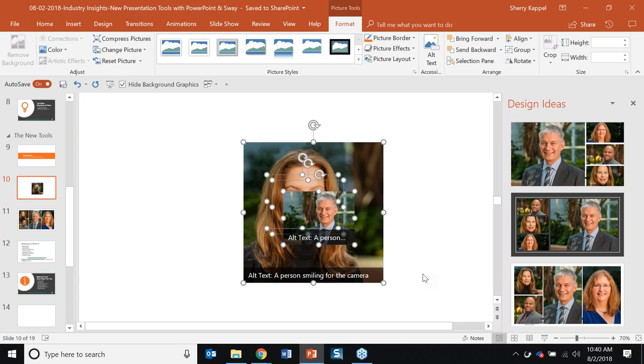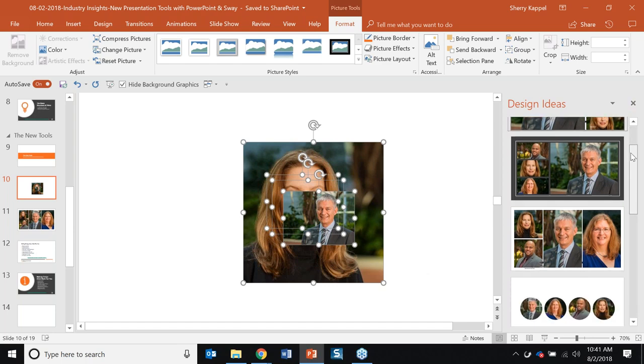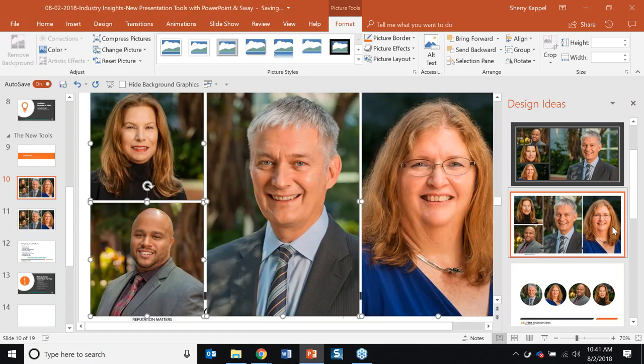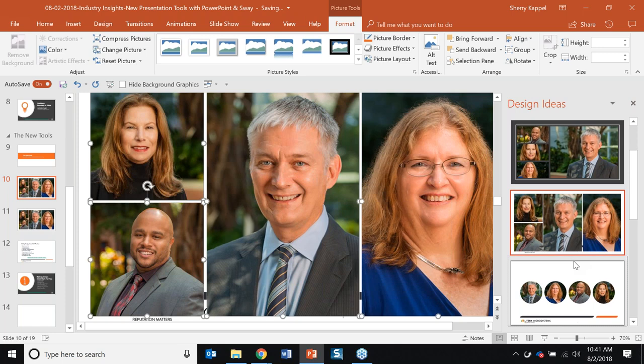So if you want to dictate to the computer, show me this slide or show me that image or show me whatever, or even in search, because there's nothing to search in an image for, what happens is automatically when you insert images now, it puts in the alternate text, and then based on what it has intelligently determined about those images, it prescribes a number of ways those things could be laid out.